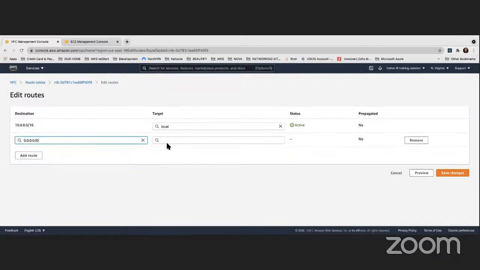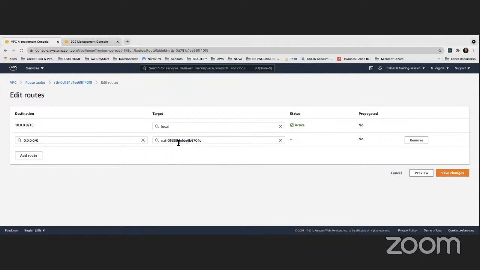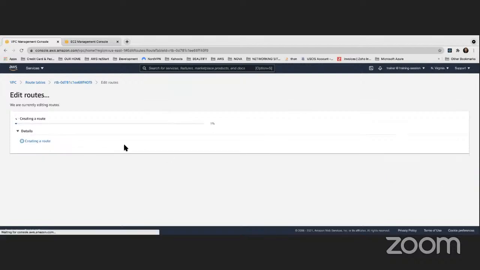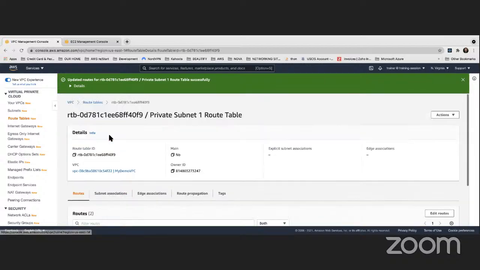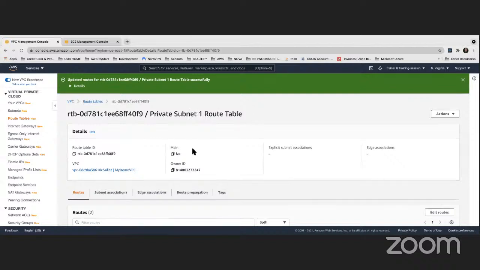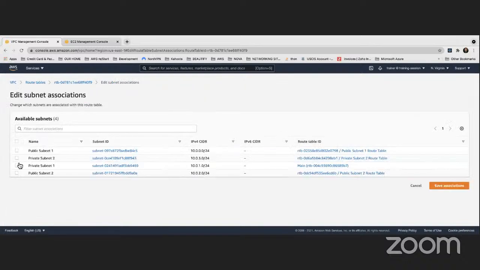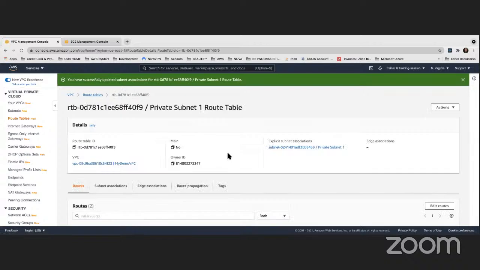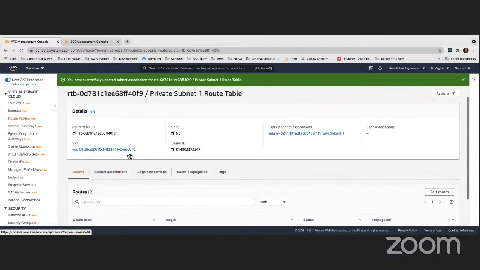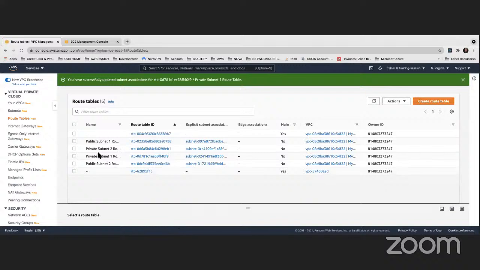Say 0, we say NAT gateway, and then we use this guy, save the changes, and now associate the private subnet 1 with the public subnet 1 route table. We have only one left here. So that's going to be this one. Well, we're officially done with this part. You see, it's a lot of steps, right? But all of my subnets are fine.